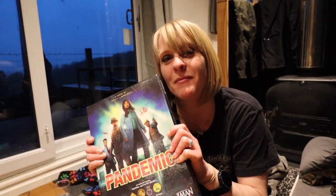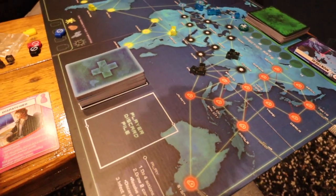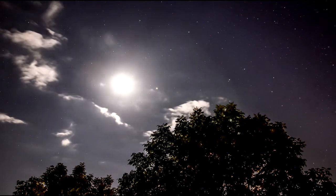Next up on our board game-a-thon is Pandemic. This is either the most superbly appropriate or most inappropriate board game to play in the middle of a pandemic - let us know what you think! If you haven't played this game before, it is so good - highly recommend it. It's a collaborative team game so you play with the other person, not against them. The idea is basically to save the world before an epidemic turns into a pandemic that kills everyone. The setup is complicated but once you get going it's really addictive and exciting.